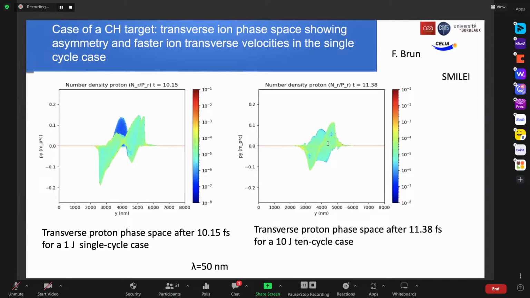I see. So this is more the long-term effect on the target. The interaction is finished. And here it's more about this proton-boron application. We're trying to see the dynamic of this radial piston, because we would be interested to see if it goes to a collisionless shock. And using another code, we would like to see how this collisionless shock would evolve on even longer time scales.